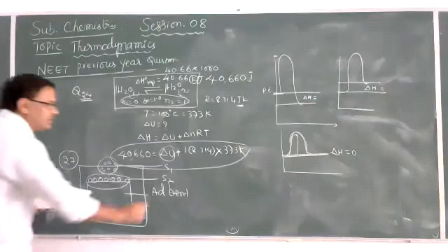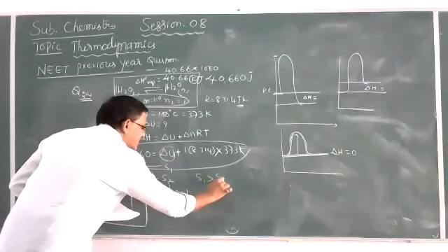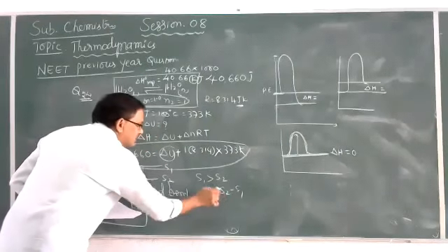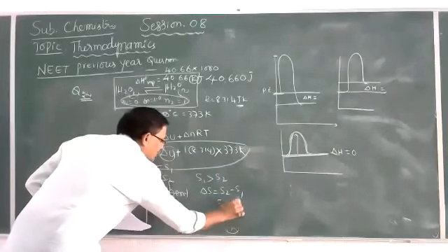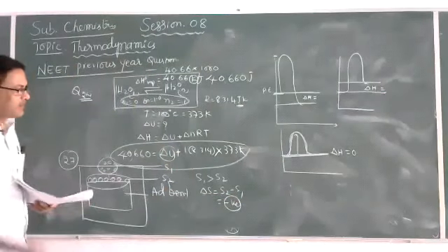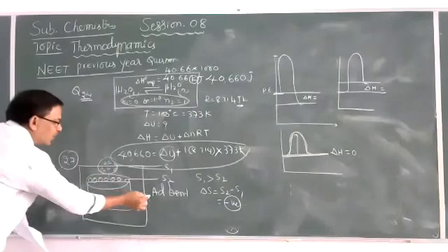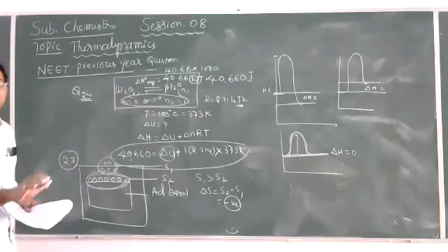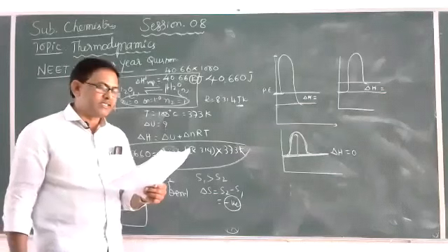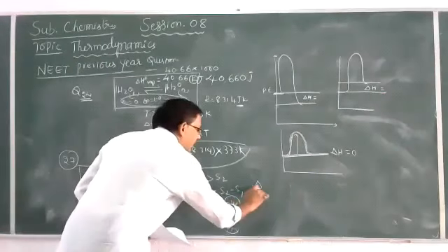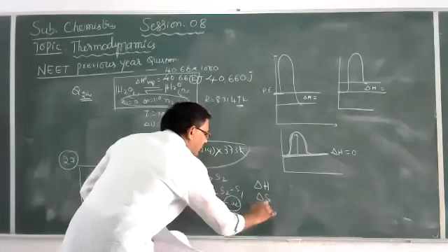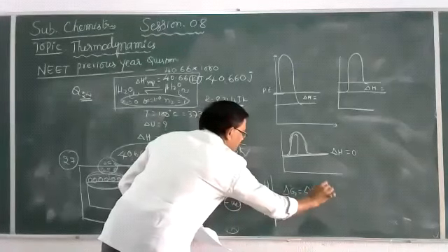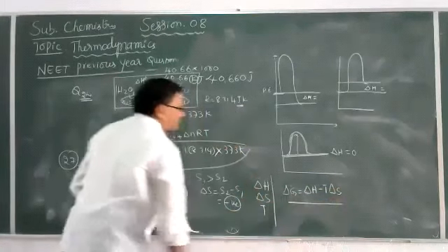Here in the initial state, molecules randomly move in all possible directions. Randomly moving in all possible directions means entropy is more. S1 is greater than S2. By using this formula, this value is less compared to this. That's why here we'll get a negative value. Delta S is negative. Means while adsorbing the molecule on a solid substance, entropy decreases. Then here the delta H and delta S temperature relation is there. That is delta G is equal to delta H minus T delta S.